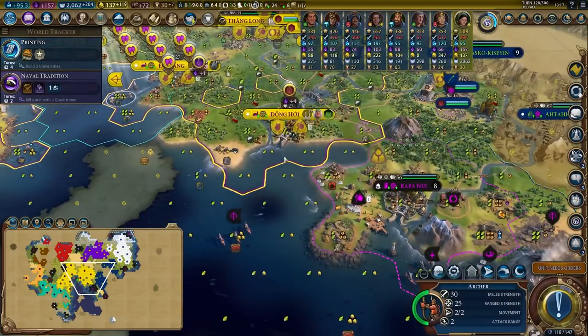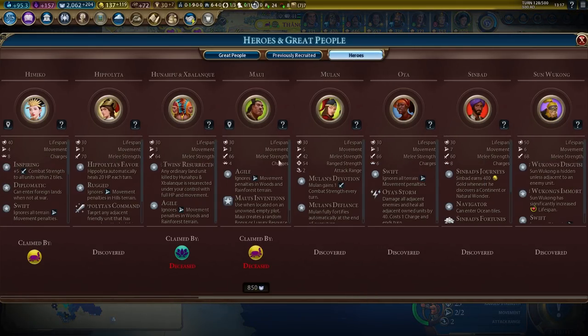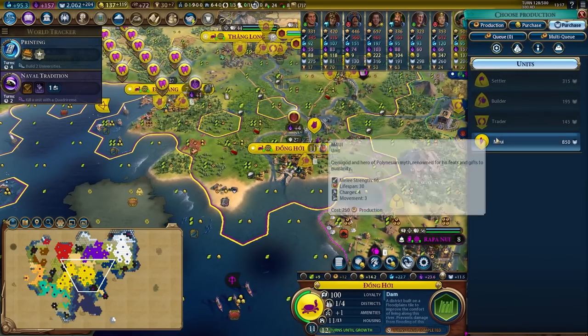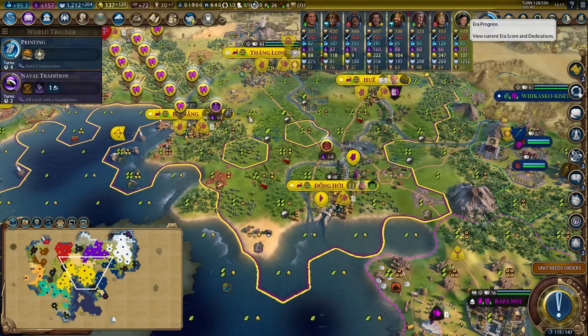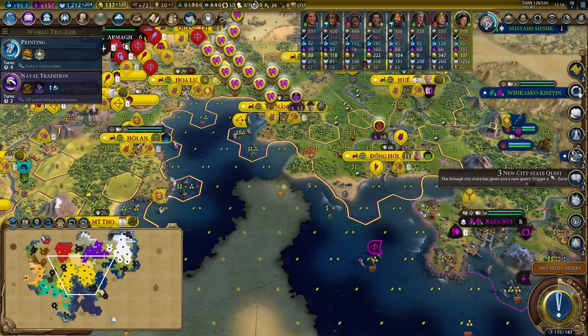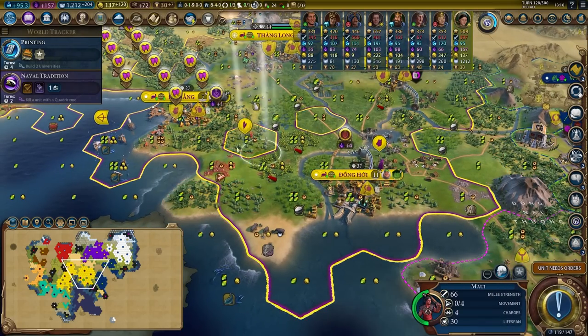Oh, 125 faith from that one. Any more heroes I could purchase back? Ah, so Maui is in Dong Hoi. I think I would like to faith purchase Maui and bring him home, because he could potentially plant more luxuries. So we want to plant Maui in woods, rainforest, and marsh. Those are the three places where he has a really high chance of spawning a luxury. So let's try this woods tile here.